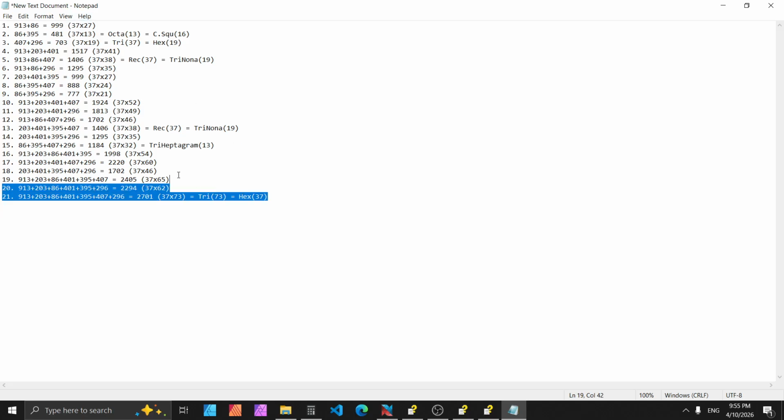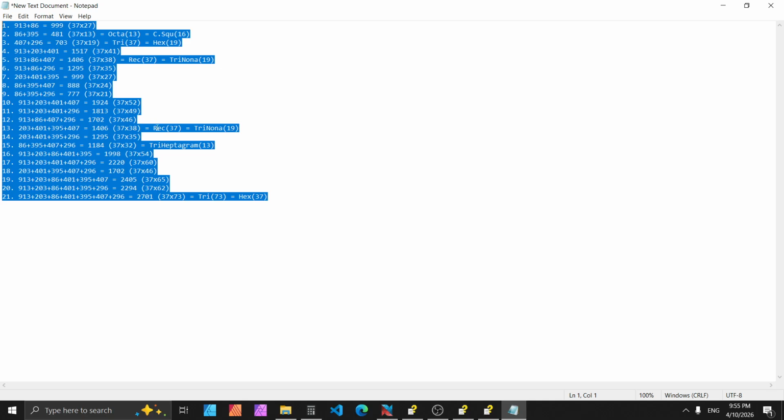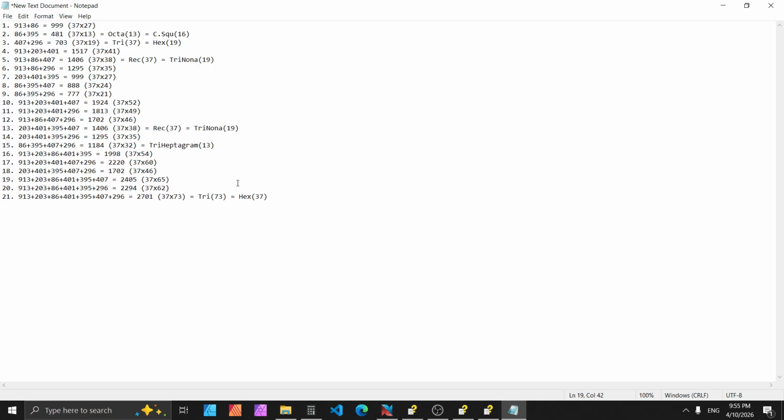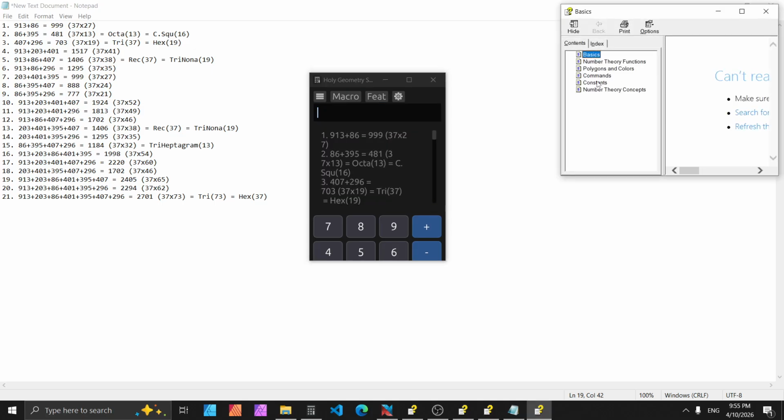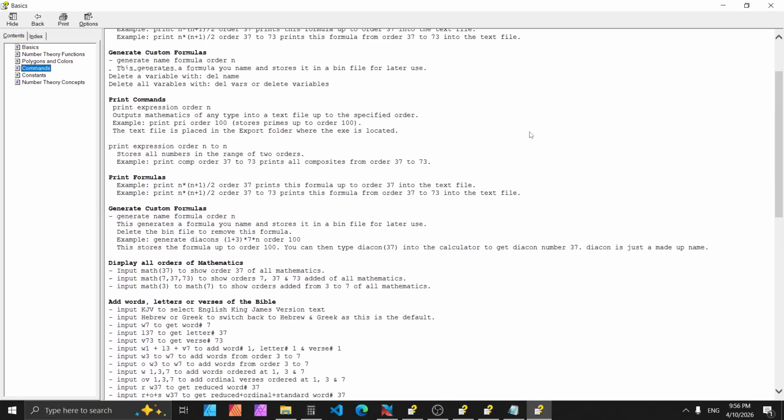So here there are 21 combinations made up of 37, because normally when people in Bible codes show you this, they include the individual word values. You don't do that here. You can do that, I think. Let me check that.